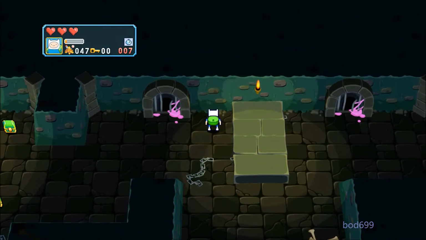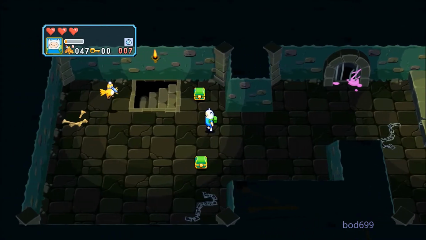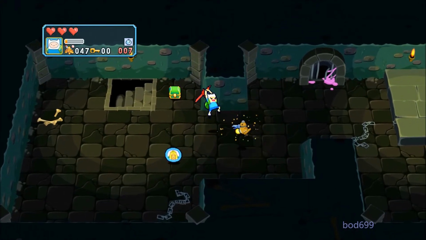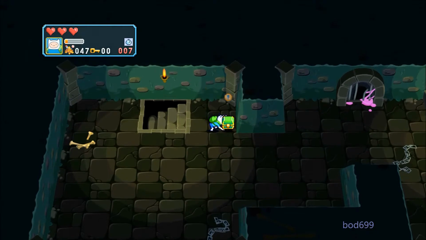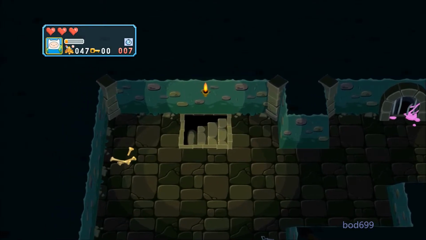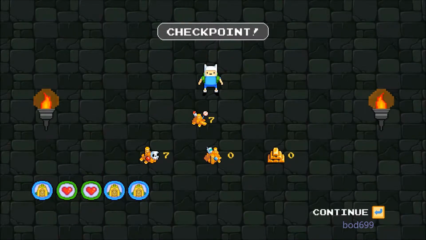Well, what do we got here? Up to floor 5. The maps are similar size, very similar layout as the rest. I've had one new enemy type, which is a bird. These birds here that dart at you. Extremely repetitive. Just want to see a boss. Hey, checkpoint.